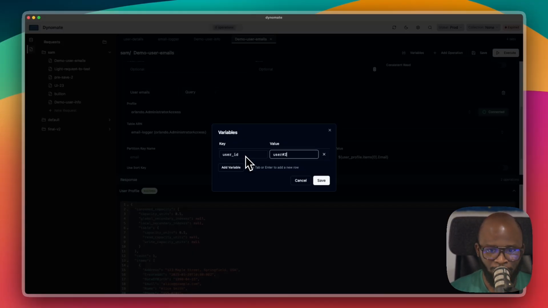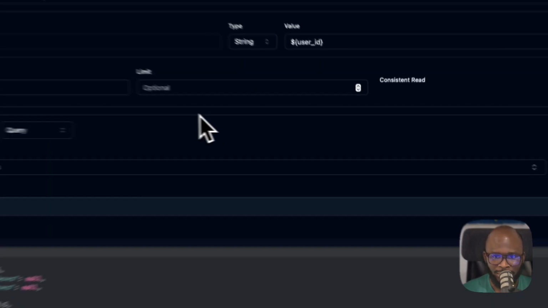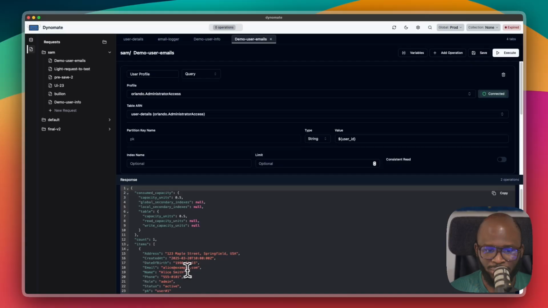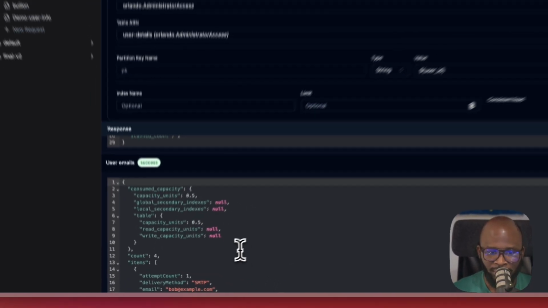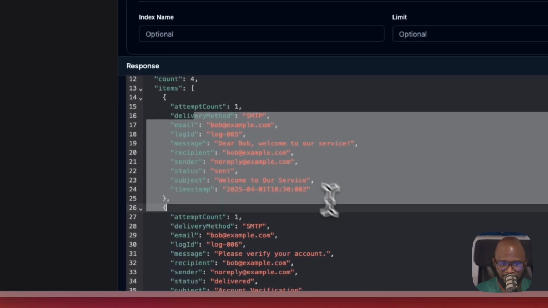This time I'll go user #2. If I run this time, because we're using user #2, which is Bob, if I execute the requests, it does get bob@example.com. And because the second operation is based on the first one, we get Bob's email logs and no longer Alice.